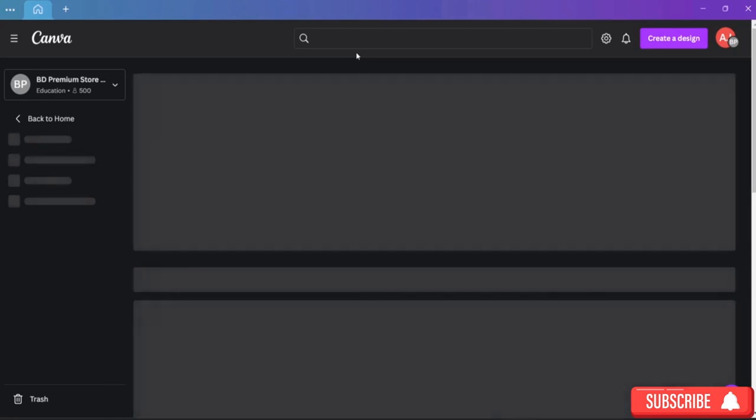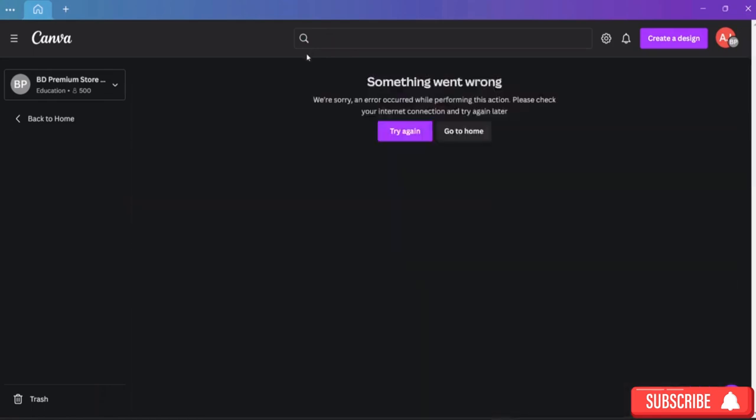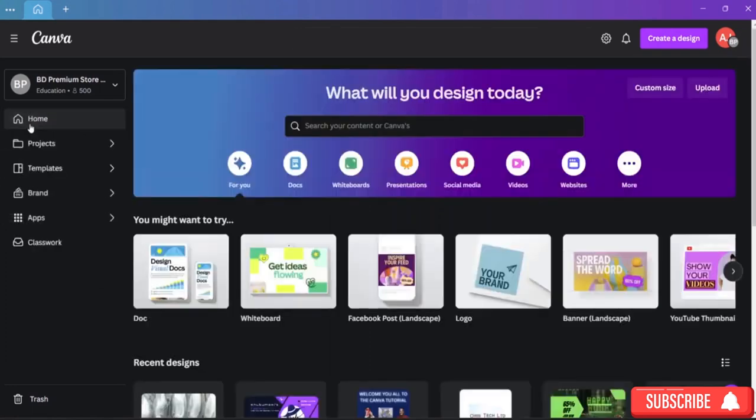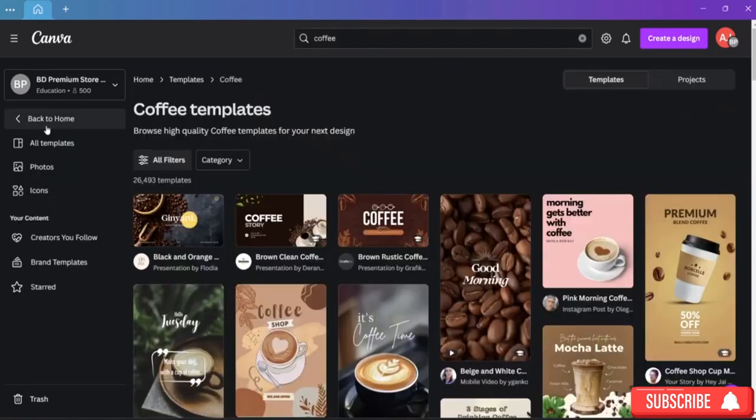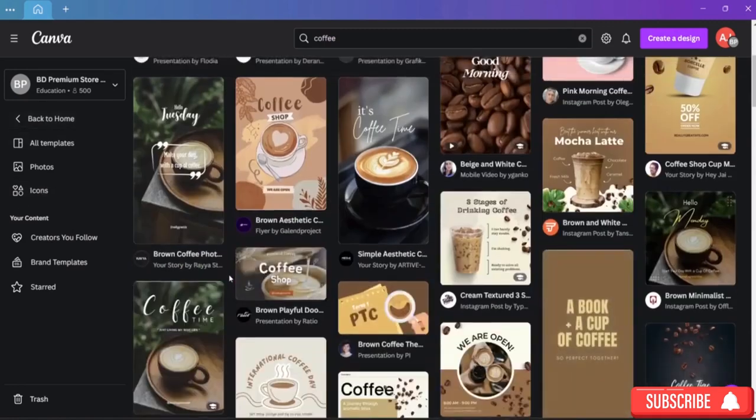So all the templates related to coffee I'll get here right now. It might take some time to load, but it will eventually load and show me what all the templates I have here. Okay, I'll go back from here. Let's try to check these templates again. So here you guys can basically see that I do have different templates over here.